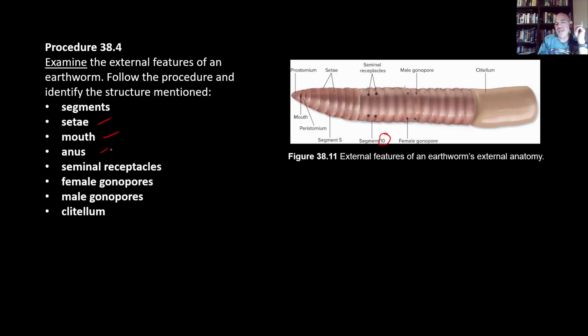On the other end, on the back end, they have a complete digestive system. They have a mouth end, they have an anus end where waste comes out the other end. We pointed out the seminal receptacles where sperm from the other individual goes into, the female gonopores, male gonopores, and even gave you the purpose of the clitellum. So these structures are described in the lab manual, and they tell you kind of the story of how I told you how they're used to reproduce. And that, by the way, is one of the major or primary functions of animals. You've got to leave offspring behind for that next generation, right? Remember, it's feeding, reproduction, and responding to the environment, right?